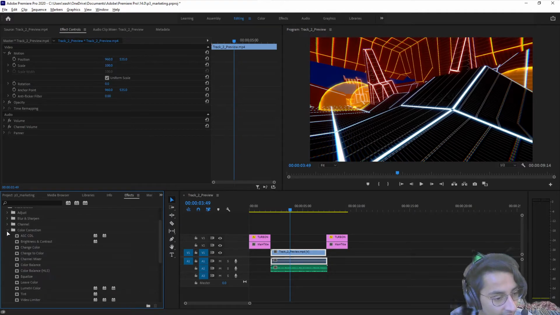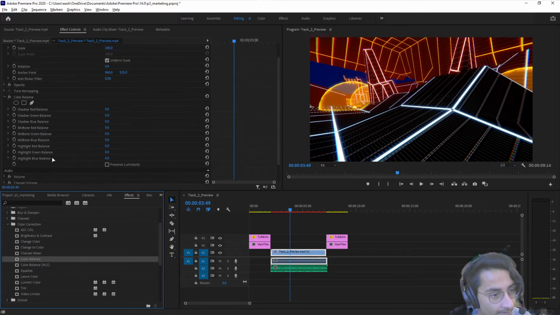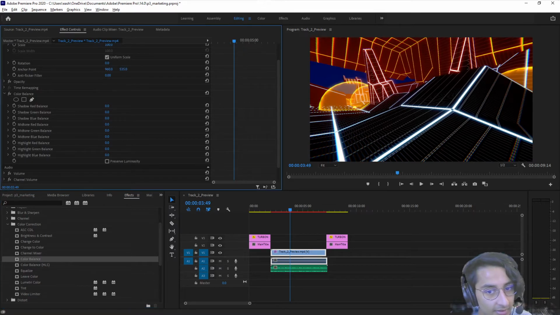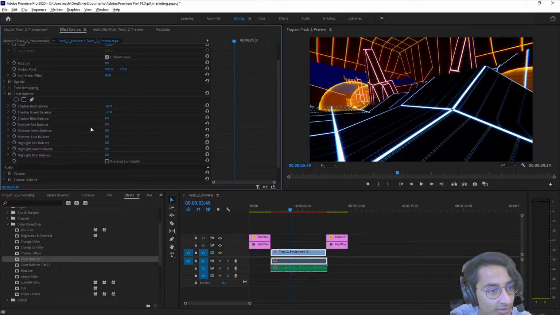If I wanted to do some color grading even, I can turn the reds down here and maybe boost the blues and boost the blue highlights as well.